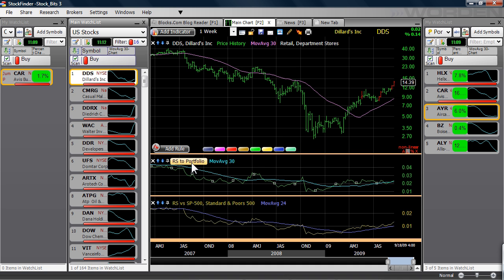And we have relative strengths to 2 indices. One index is the StockBits portfolio right here, which presently consists of 5 stocks. By the way, I really don't recommend anything less than 5 stocks for diversification, because once in a while StockBits is wrong. But anyhow, this graph is the relative strength of the price to the portfolio index of these 5 stocks. In fact, it probably won't work too well with less than 5 stocks.